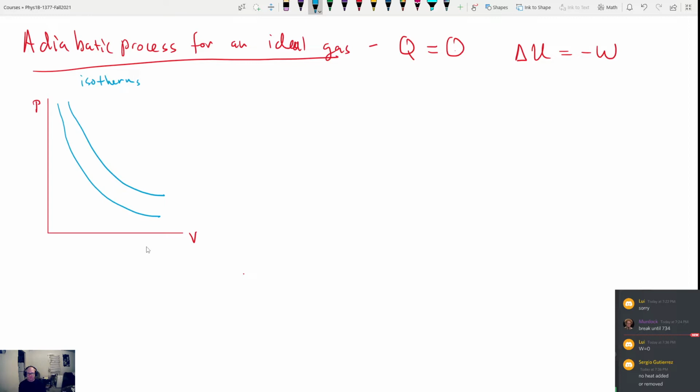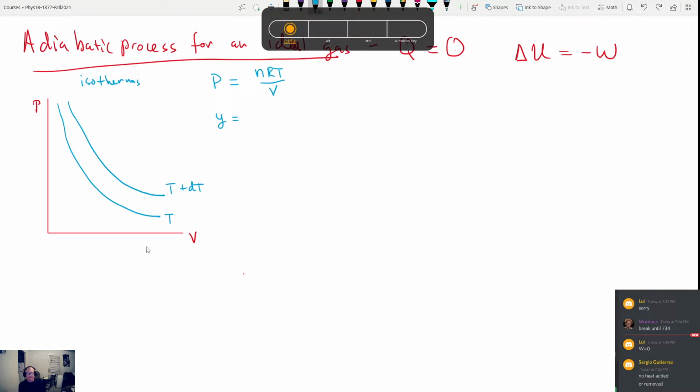And to get an idea of where that comes from, we know from the ideal gas law that the relationship between pressure, temperature, and volume looks something like this. So if you plot pressure versus volume for different temperatures, we'll call this one T. We'll call this one T plus dT, right here. So two different temperatures. And of course, the way that the graph is going to have to look is like y equal to 1 over x, basically. You guys know what that looks like, right? It's a curve that looks like this. That's y equal to 1 over x. So P equal to 1 over V is going to just kind of look like this in the first quadrant.